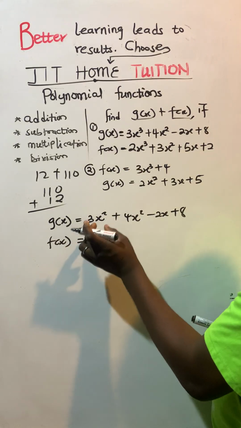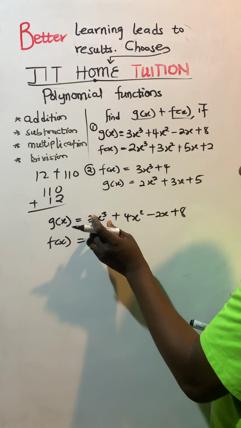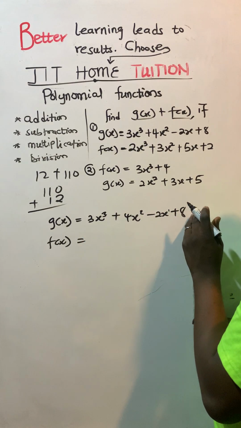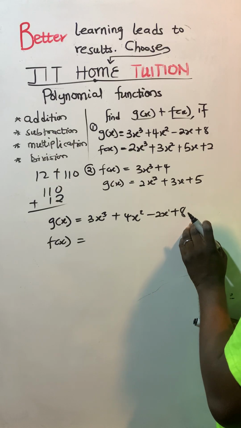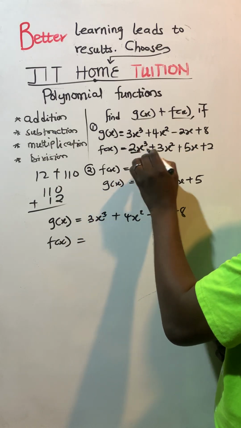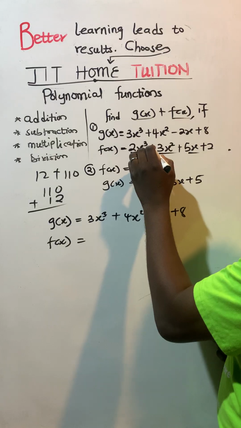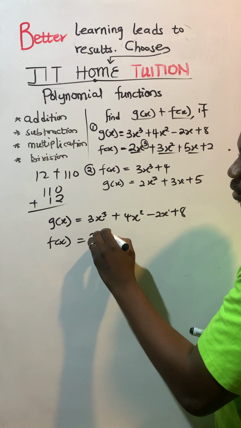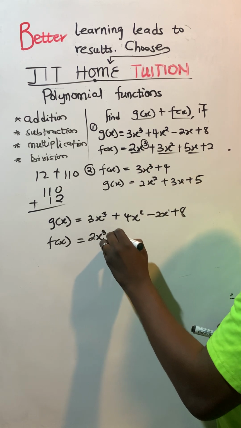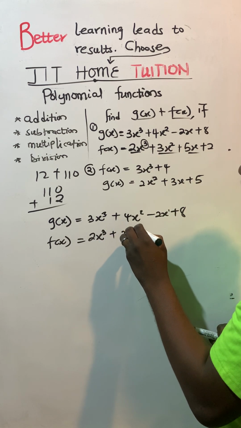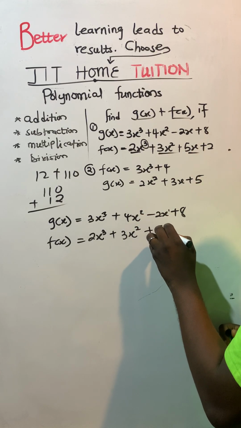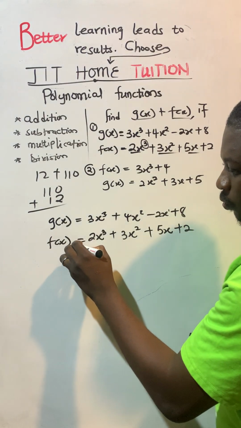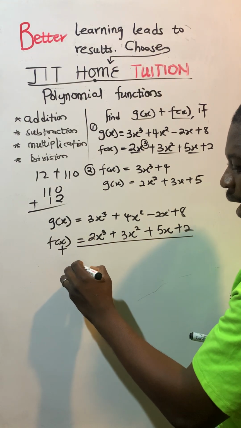So here too, you see that here, sorry, is cube. The power here is power 3, here is power 2, here is power 1, then here we don't have anything, there is the constant. So what you're going to do is you're going to also arrange this one based on that. But with this very particular question, you can see that here is what? Cube. So that will become 2x cube. Then you have plus 3x squared. Then you have plus 5x. Then you have plus what? 2. So you're going to do it this way because you are adding.